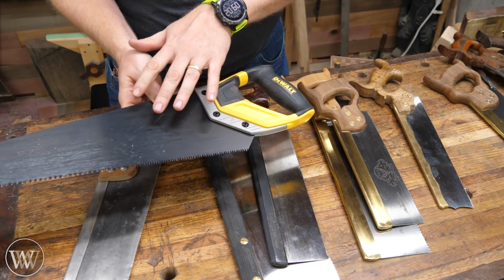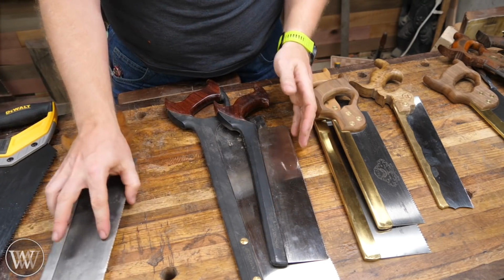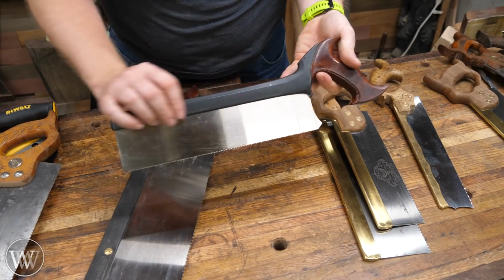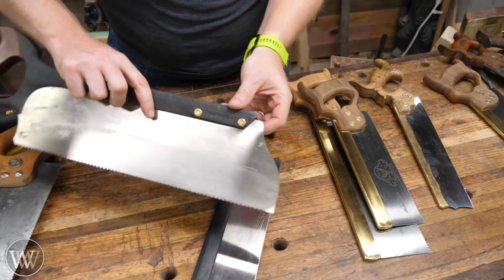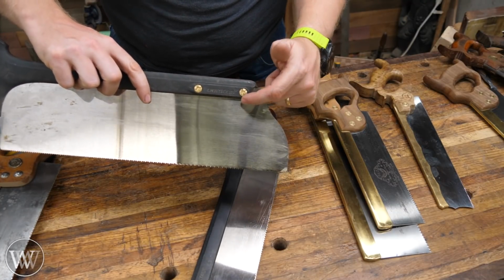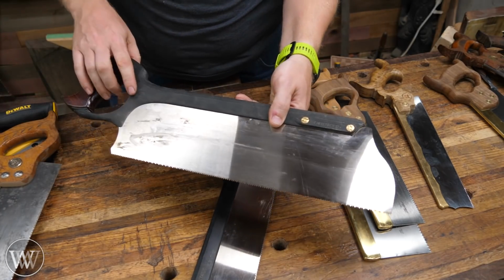And so usually I'm going to say if you're looking for a saw, you're going to want to go above $50. And for that, we have a couple saws in that price range. The most common one that we come across is the Veritas. It's not a folded back, it's a polymer back, so you have to be a little more careful with it. Now you can see on this one, which is my tenon saw, I actually kinked it a little bit right up here. And having these bolts through up here means that the blade can't move and it allowed it to kink. So that's one of the things you just have to be careful with. Don't over push the saw.